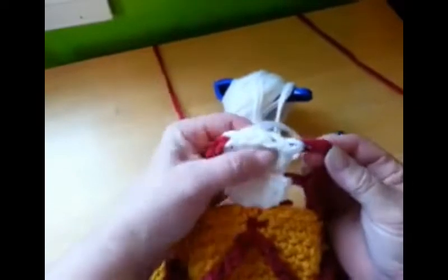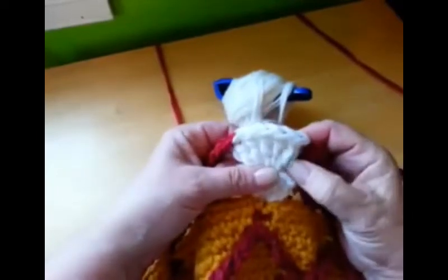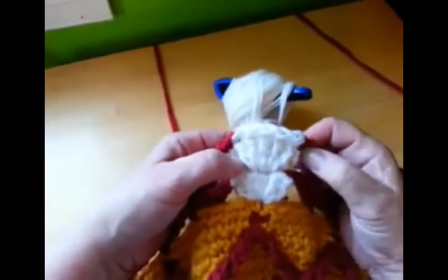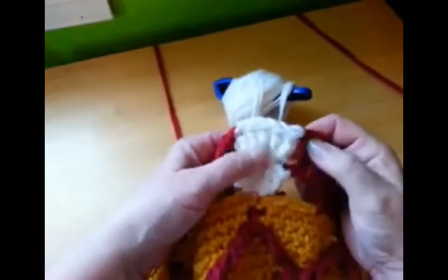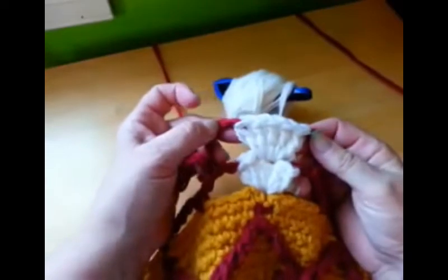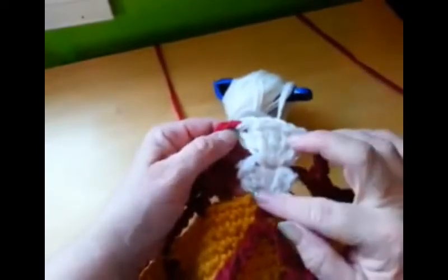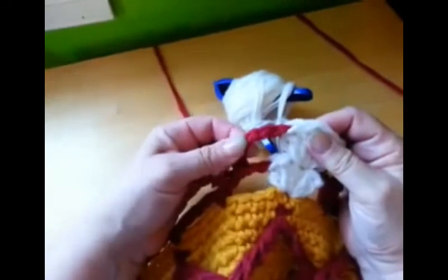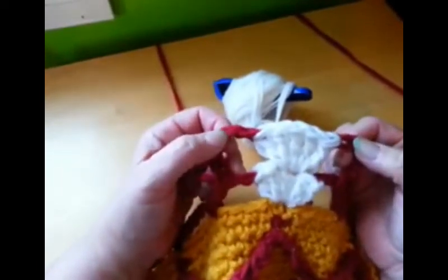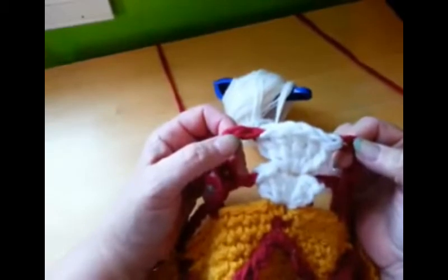So what we have here is when I doubled the middle of that double crochet, it doesn't distort it much. I know it's doubled, but unless you get down there with your eyes, you aren't really going to notice it. You'll see that the red is not being dragged into this — it's hidden up in here and up in here. So this is how I'm doing it, by using bobbins for this and one big ball because this is my main color. If you choose to do your pineapple song like mine, this is my tip for you, and that way you won't have a ton of tie-ins. Oh my gosh, this eliminates it all.